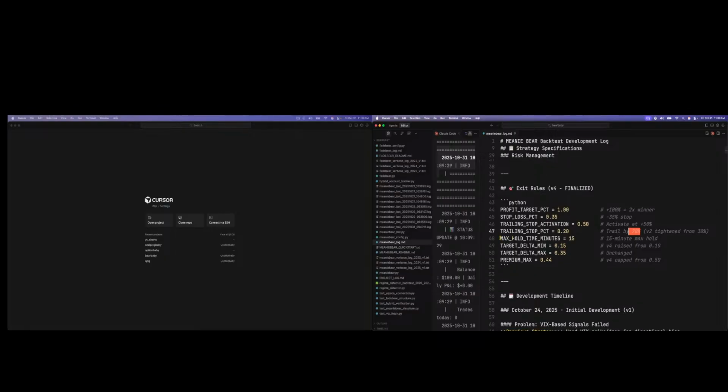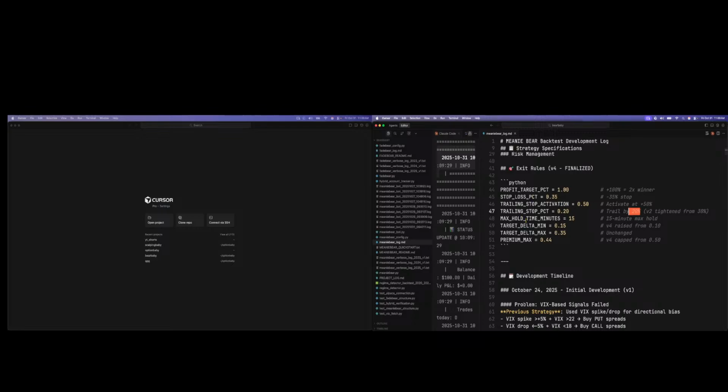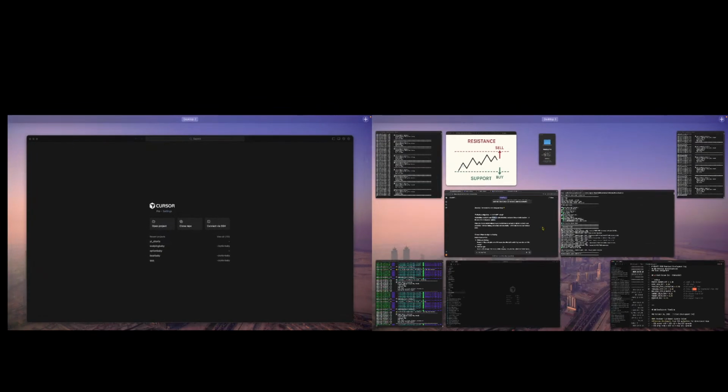So another rule is saying you can only hold every option contract for 15 minutes. Now, because these are 0 DTE options, meaning these are option contracts that expire the same day, this algo or these set of rules are saying that every bet that you place or every investment that you place, we are only holding it for 15 minutes, and we've seen great performance off that, right? Again, our min and our max delta, you could only buy from 15 delta to 35, and you could only buy a maximum of 44, right? So these are an example of rules that we have for an algorithm.